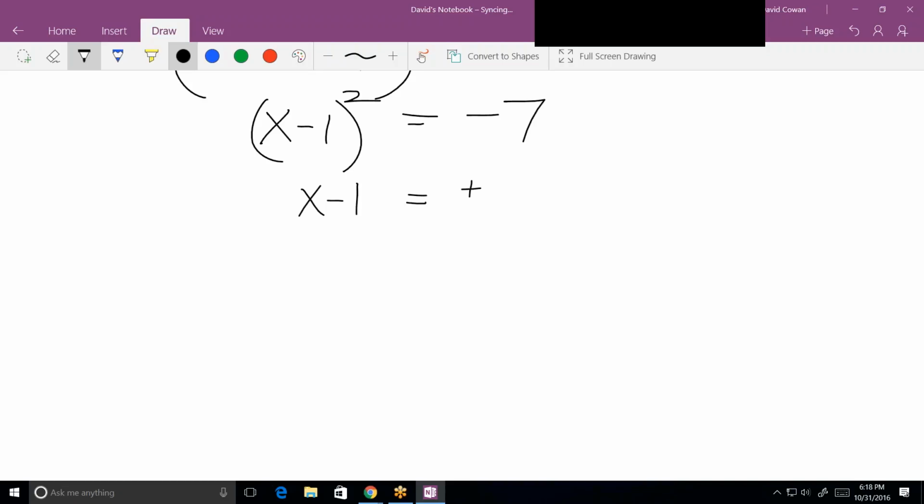Or square root 7i? Well, no. Plus, oh. What I tell students is that whenever you're solving an equation by taking the square root of both sides, your answer always begins with plus or minus. About 90% of students will leave that out. It's a critical error. You will lose points if you don't put the plus or minus there. You got the rest of it correct. It's root 7i.